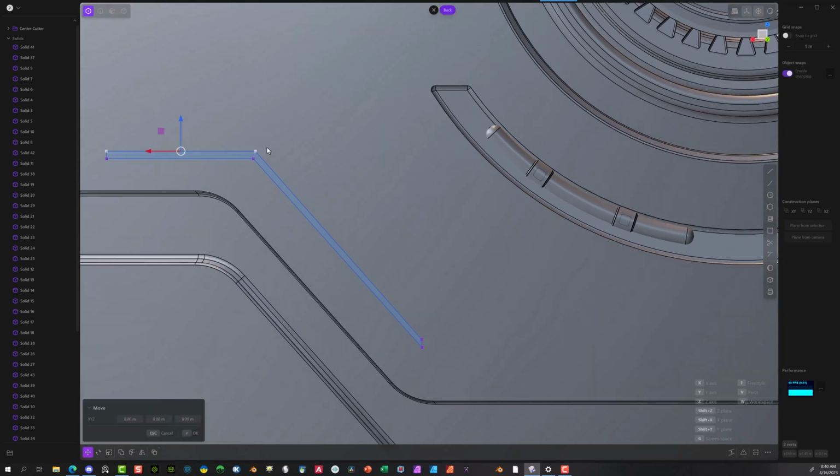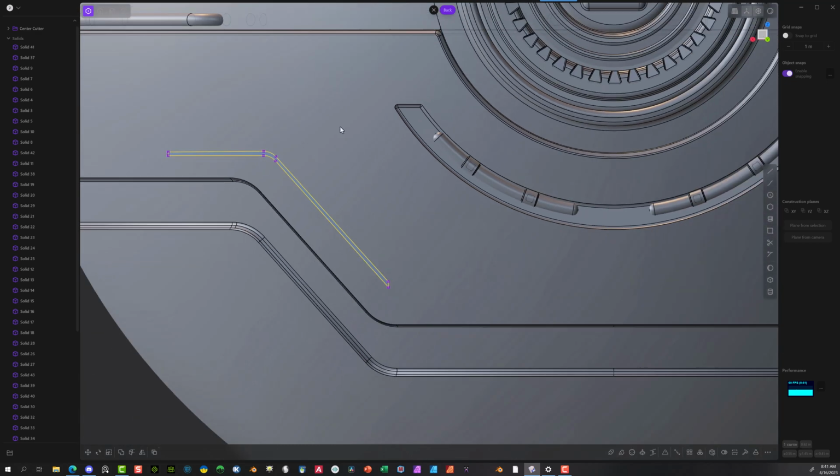G. Something like that. Okay. G key. Line that up. Okay. Let's hit these. Hit the B key. I'm going to do a fillet. Like that. Alright, I think that looks better.